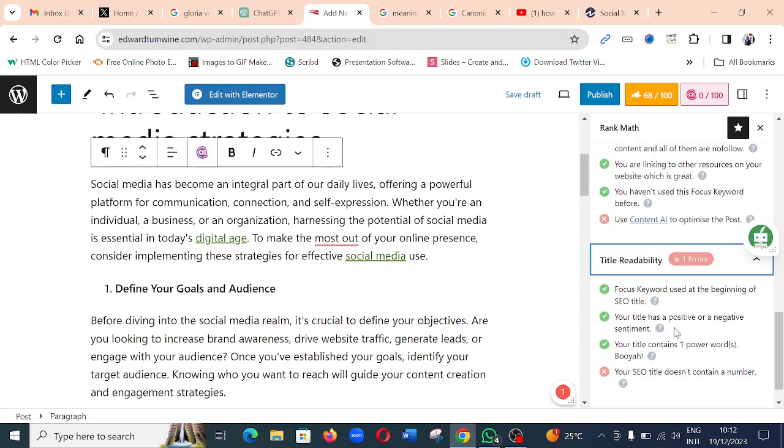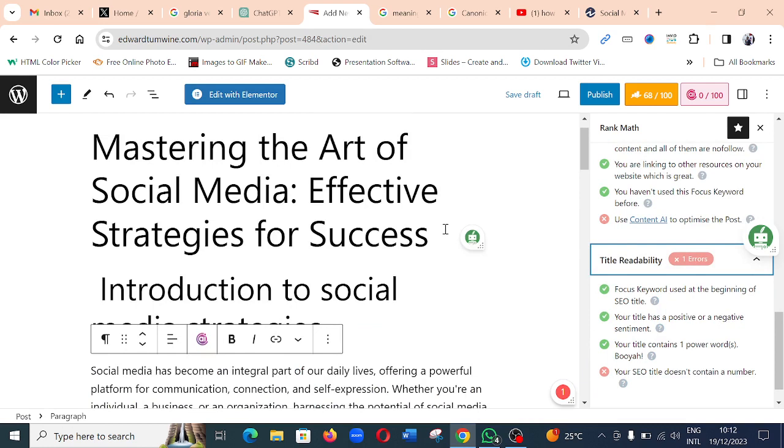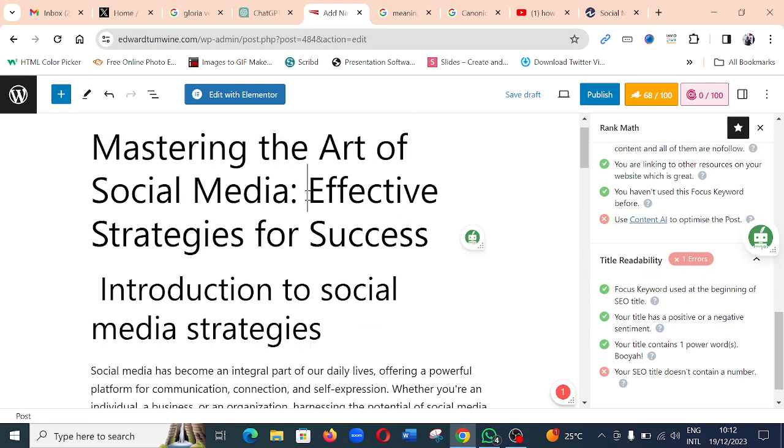Title readability. Okay, so when your SEO title does not contain a number, so you could say maybe 5 effective, depending on how many there are, because they're saying here it doesn't contain a number. So add a number there.